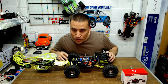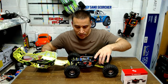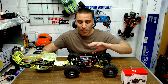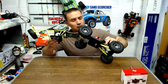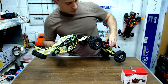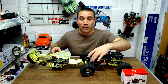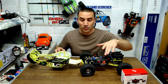What type of servo are you using? Nick Porter's asking what type of servo. I have it all listed in my build, the last video I had that wasn't live of this. I converted the electronics. I'm using FlySky, but I picked up these cheap servos. Let me see if I could see the number in there. A 996R. It's some cheap servos. You get them on eBay. They're metal geared, so I tried them out. I think I left the link in my last video so you can check it out.